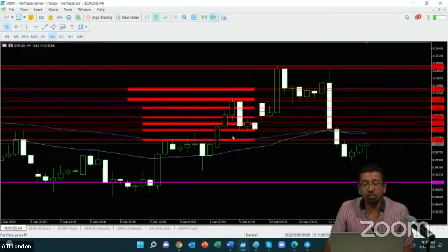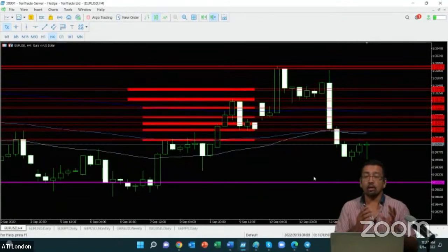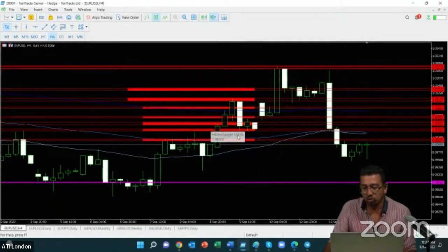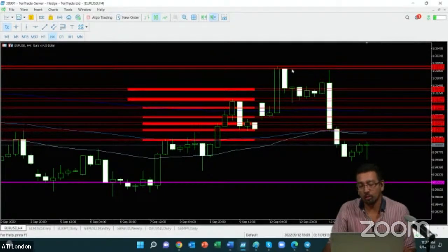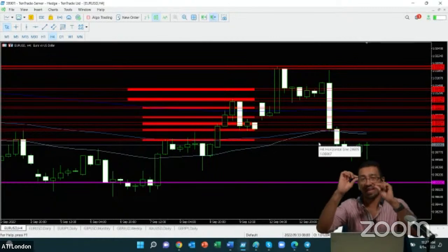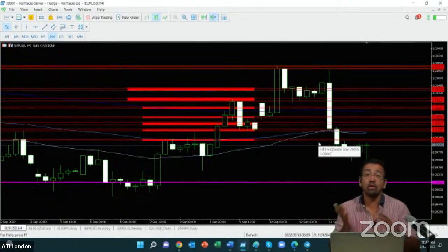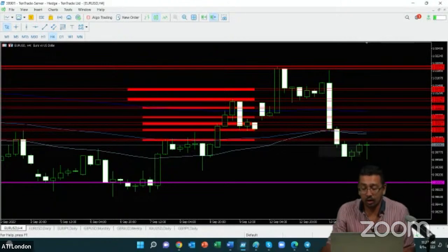Now, one of the things I would like to highlight is that all these lines were drawn before all this market movement happened. These lines are zones that I've drawn here as well. So we were monitoring the market when this happened right here. Now it has gone upwards and literally reversed exactly on the areas that we have marked as resistance zone by two horizontal lines. You see how it just went up there and reversed exactly on these, and these lines were pre-drawn, not drawn at the time that it happened.